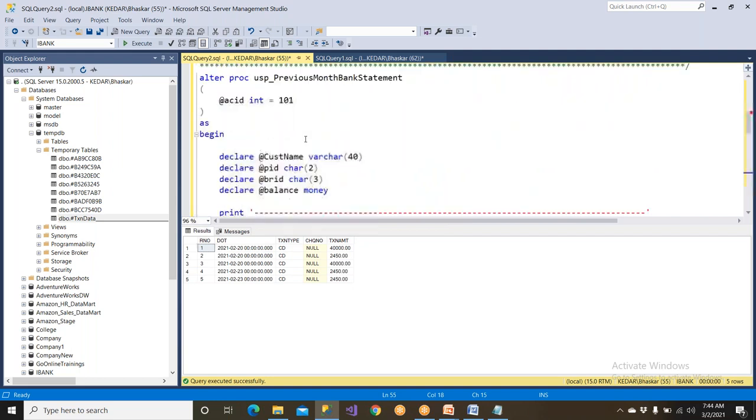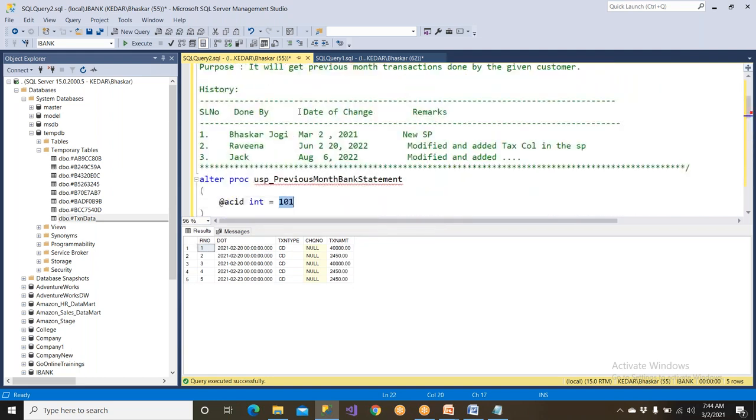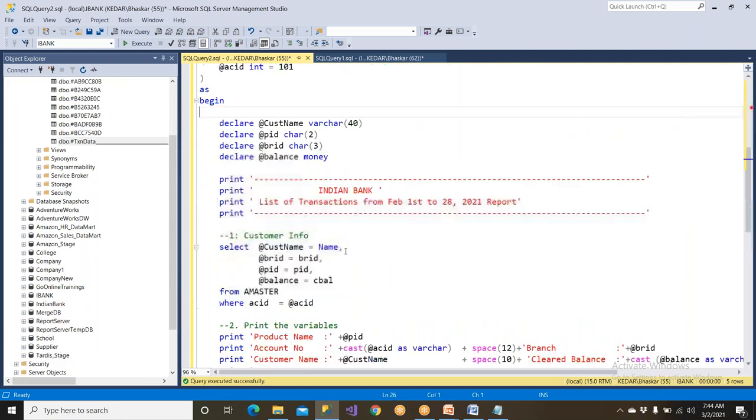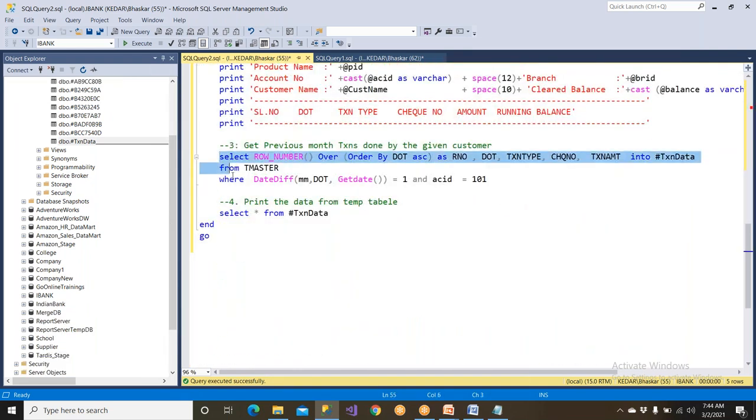Clear? So that means what? If you give 101, 101 data will go here. If you give 102, 102 data will go there. If you give 105, 105 data is going to go, then it will get removed. So this is not a permanent table. Why did I store all the data? Because of convenience. I don't want to write this many lines every time. So all the data I'm keeping and putting into this one. And here I'm going to be looping line by line.